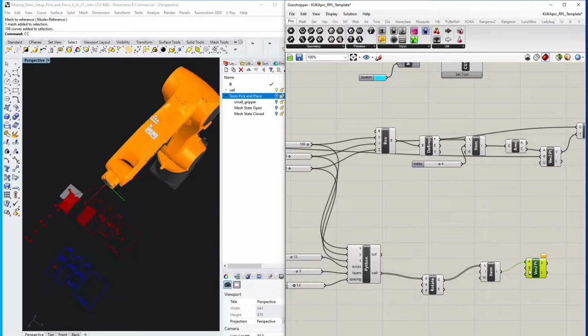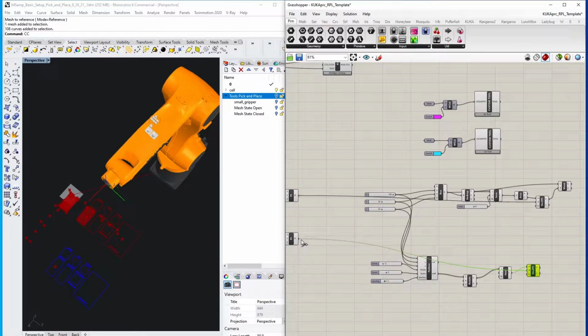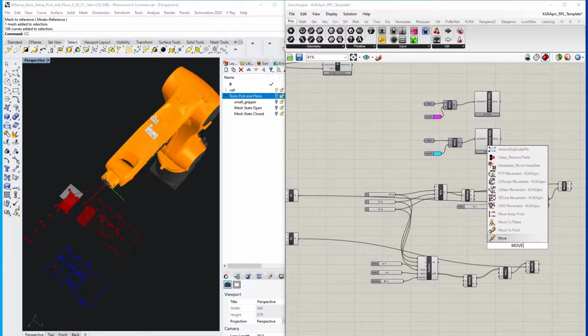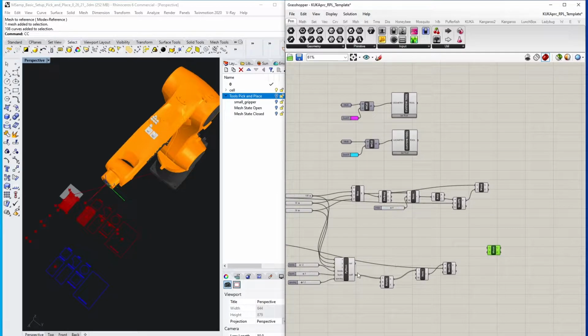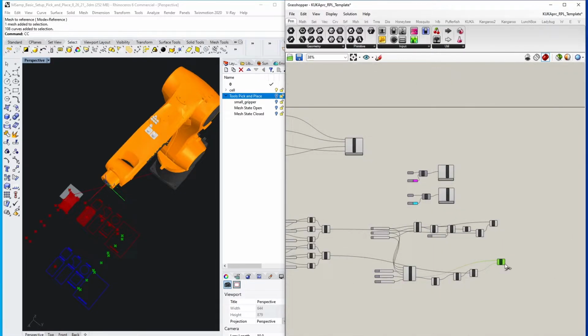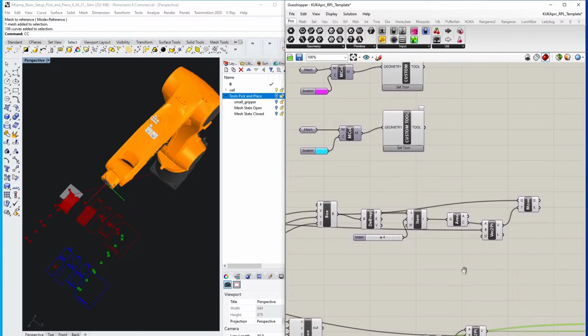And B is going to be our place point. Then we can signify a move of the wall with the vector. We can lift this off to the side.